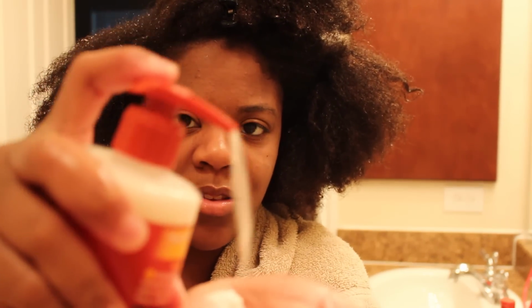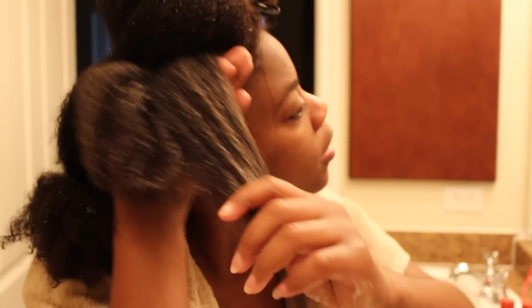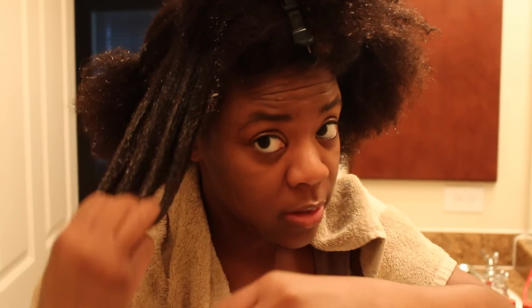And let's see. There it is. It locks. So you twist it one way and it locks. Twist it the other way and it's unlocked. So it comes out like this, and it's pretty creamy and thick. So it's coating my hair pretty well. And it's like my hair is detangling on its own just from applying this to this one section.